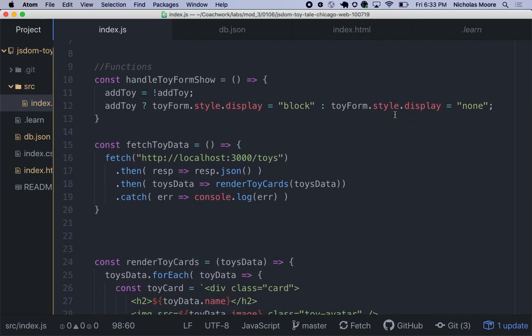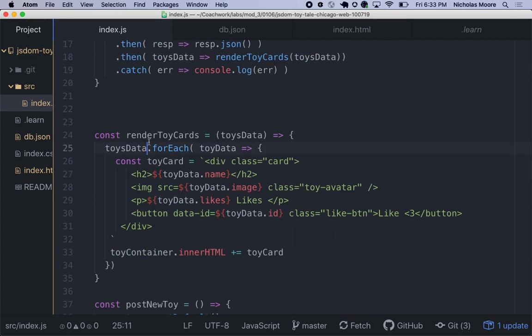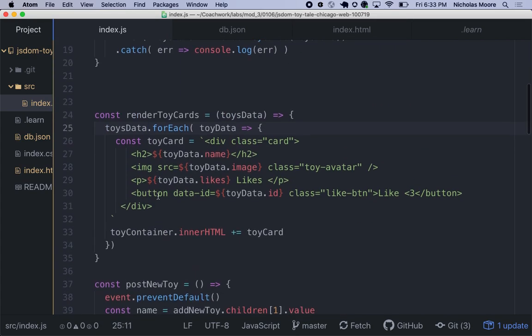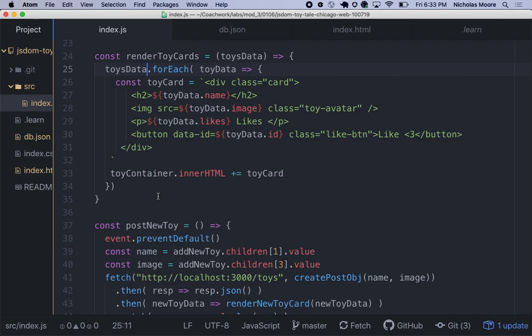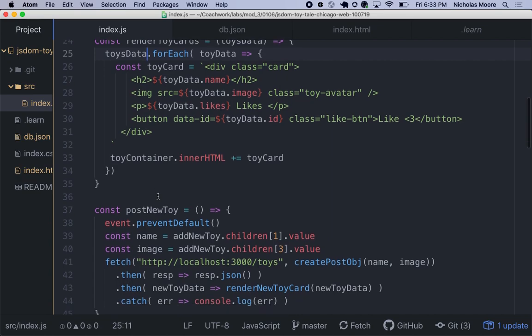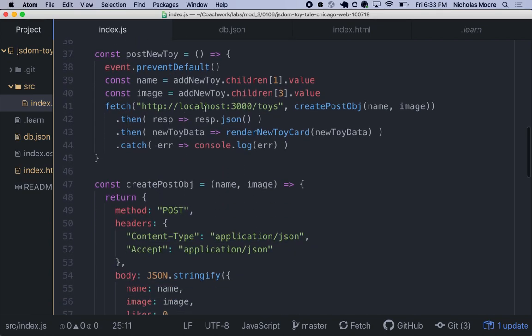So you write a method that will post to it. You write your fetch. As soon as you get to defining what your object's going to be, you'll probably pull it out and have a method there. Then you bring that data in and make sure you can get that data. Once you return it, you probably want to do something with that data, whether it's render a new card or just console log it and so forth.